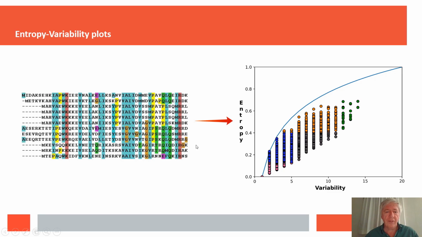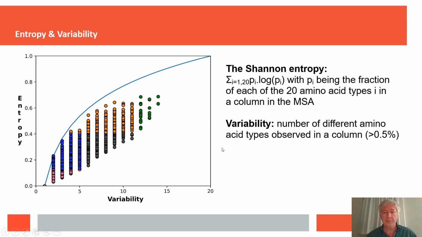So here to the left you see the top left corner of a very big multiple sequence alignment, and then for each column we determine the sequence entropy and the sequence variability, to be explained in the next slides, and every column then becomes one dot in the plot at the right hand side. You would say, well, if you use two measures of the same thing, you get more or less a straight line. And indeed, it looks a little bit like a straight line, but there is quite a bit of spread around this straight line, both in the entropy and in the variability direction. And that is where the signal, as I will show, will come from.